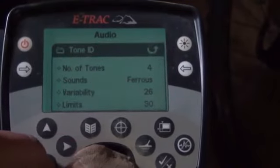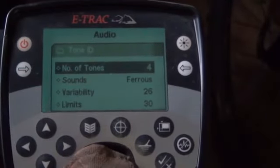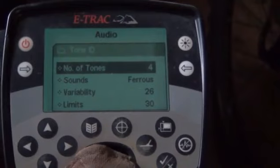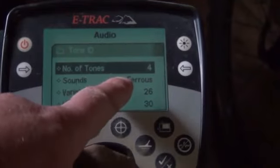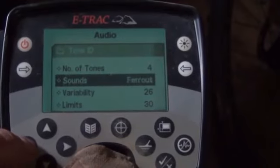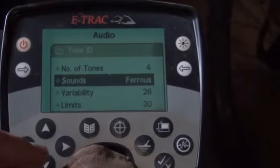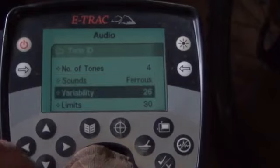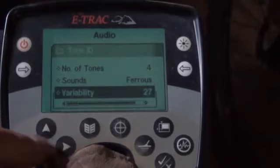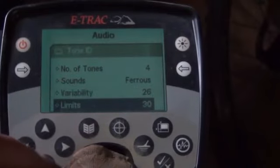Tone ID, I tend to have 4. Multi is a little bit noisy, especially if there's a lot of trash in the ground. I generally opt for ferrous audio instead of conduct. Conduct, to me, is no good for kind of hunting very, very deep. There's a lot of people do prefer it though. It's all just down to personal choice. Variability of tones, whatever suits. I tend to have it fairly high. Limits, again, high.